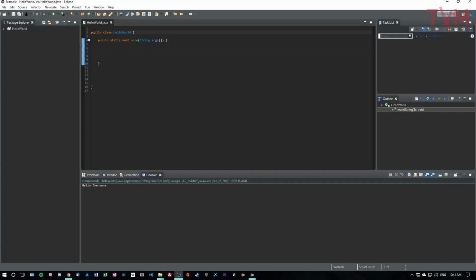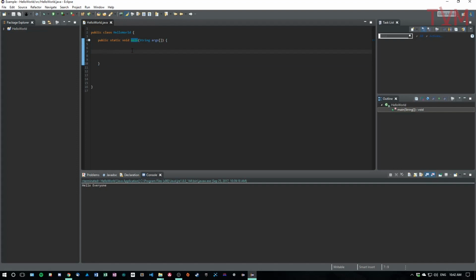So we have this class here, HelloWorld. And inside this class, we have the main method. As I explained before, we have to have a main method for the computer to know where to start in a Java program. So the computer is going to find the main method and start running the code between the two curly braces inside the main method.